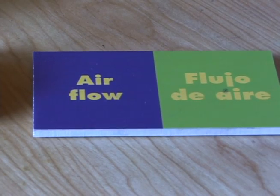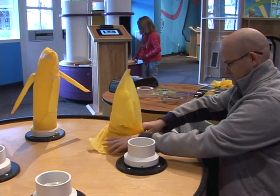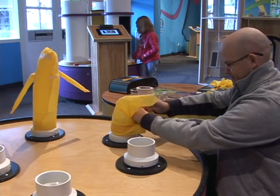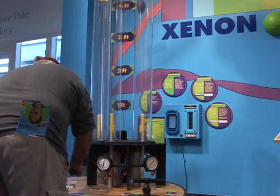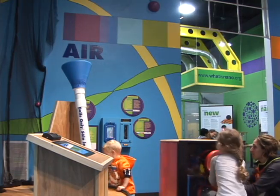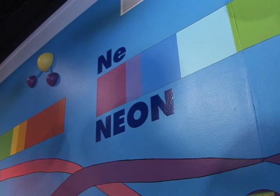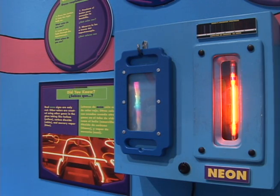We'll learn everything from how do we produce our own gases — a little biology in there with a little fun — all the way to how do we make things fly, how do we make things float, and what happens to us when air and gases start to move. We even explore the chemical properties of air: how do we identify gases when we can't see them? We've got biology, chemistry, and physics all in action.